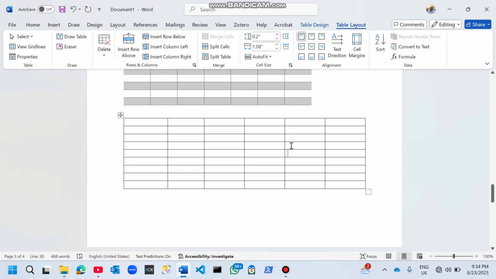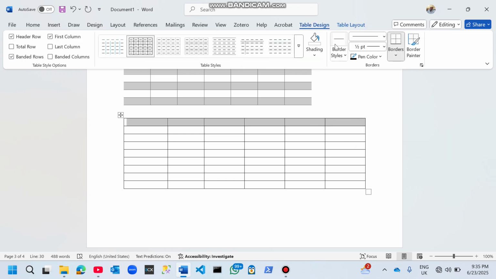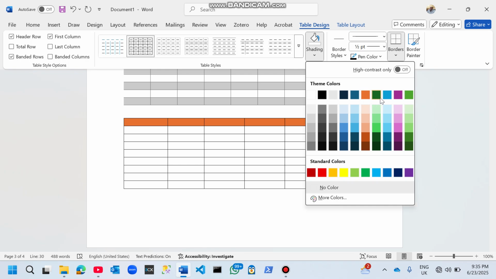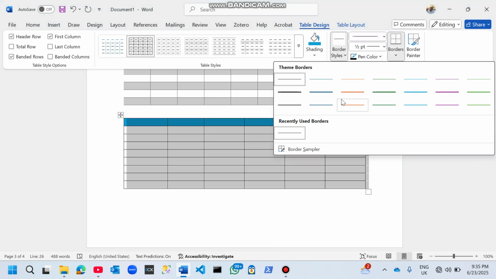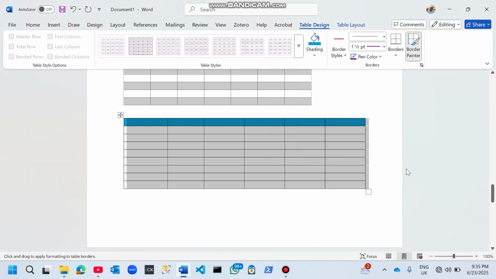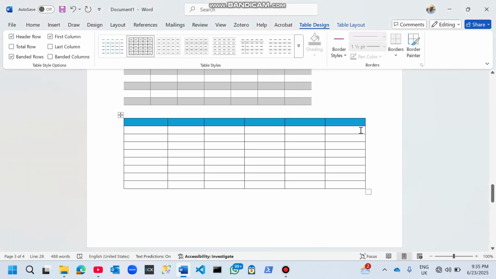Okay, so the other thing also that we can do with tables is what we call shading. So what this means is that you can apply fill colors here like this, so that at least the top of the table has some colors, huh? Or if you want to do a border style, so that borders are somehow styled.